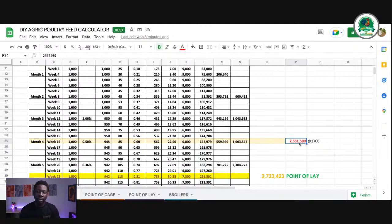And with that 900,000 naira, you're just going to remove the cost of running the farm and the cost of medication. Yeah, running the farm and medication. I believe that 900,000 will take care of that for, we're talking about just 4 months. 900,000 will take care of medication for 1,000 birds, and the cost of paying the salary of workers and running the gen some nights, you know, brooding and all those things. So 900,000 will take care of it.